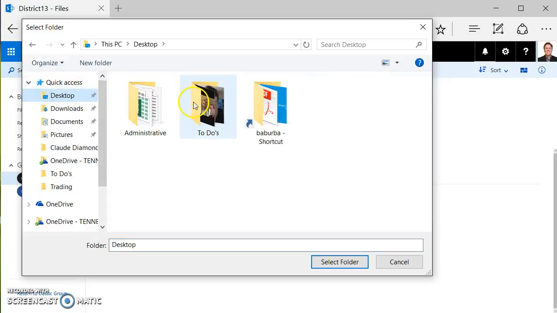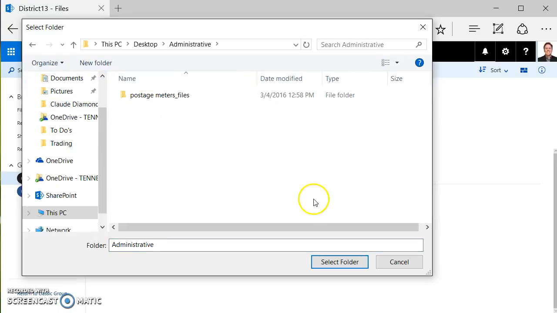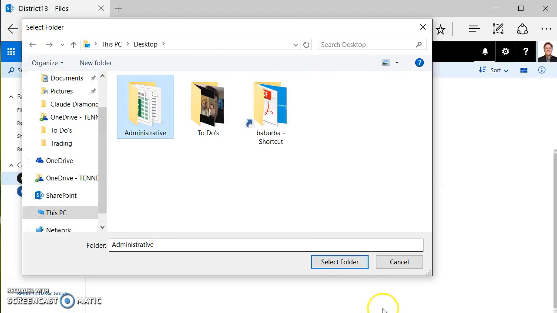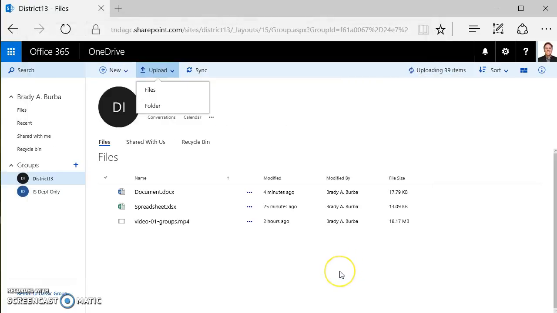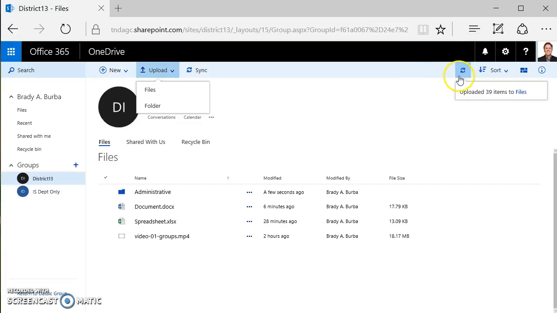Since this was put on my computer, I'm just going to do this administrative folder. And you'll see that it is currently uploading 39 items, and it is done. Okay, great.